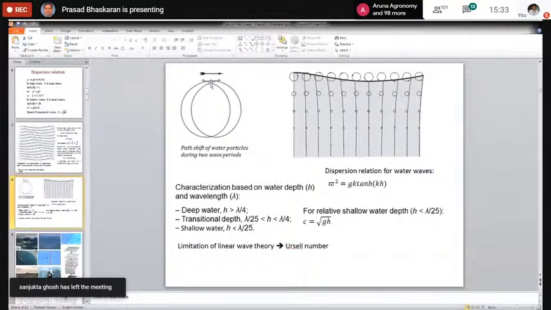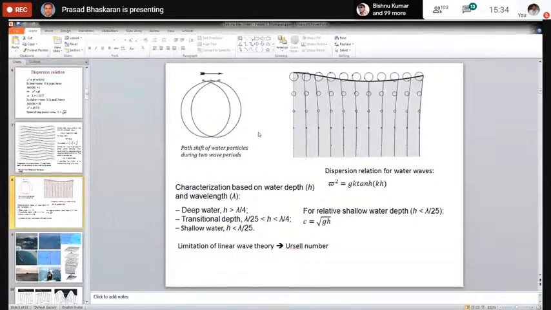Now there is another important thing. The circular motion that I have just now talked about, after some time, keeps on repeating, and after a long period of time you find there is a horizontal motion that is seen, which is very popularly called the Stokes drift. Now, Stokes drift basically talks about how the particle moves for a long period of time. This is again given by Stokes.